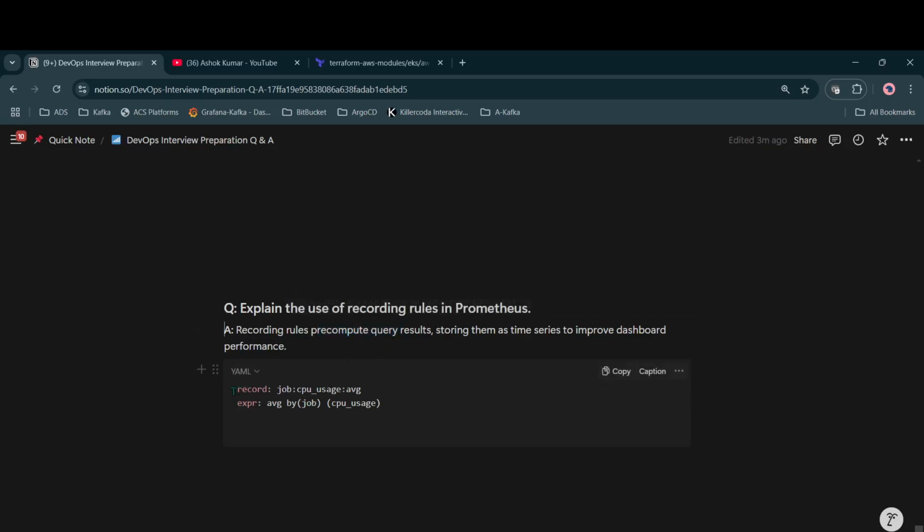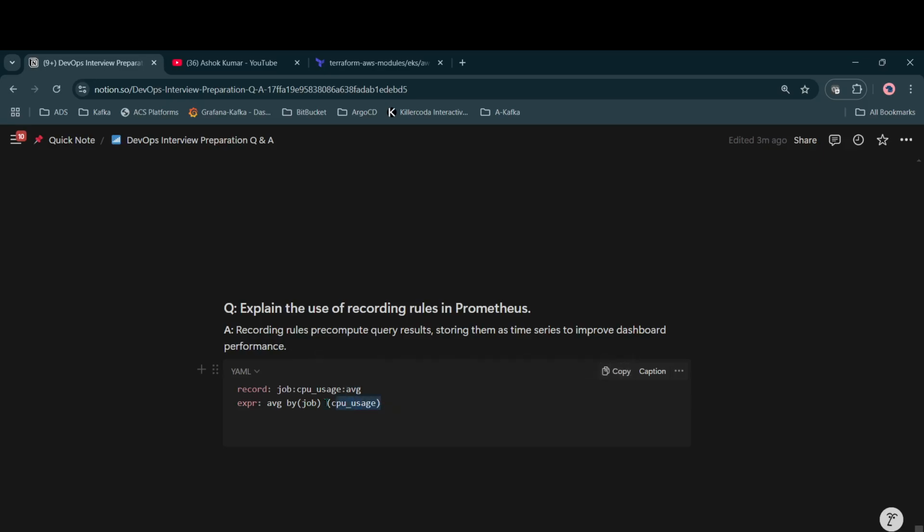We can configure the settings: for recording rules, we provide a record name and the job, for example CPU usage average. It will take the CPU usage and average it out, and it will provide the expression like average by job of CPU usage.